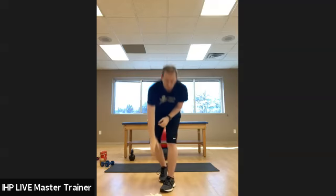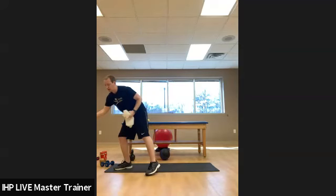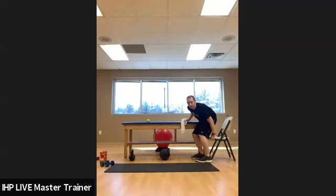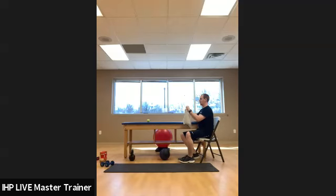If you still feel like the shoulder is a little bit tight, I'm going to show you some other things that you can do as well. One of them you can do at your kitchen table, and you can grab a chair. You put the towel on the table, you'll lean forward, and the towel is there just to help with some of the motion so that your hand doesn't get stuck to the table. Kind of helps you glide a little bit.